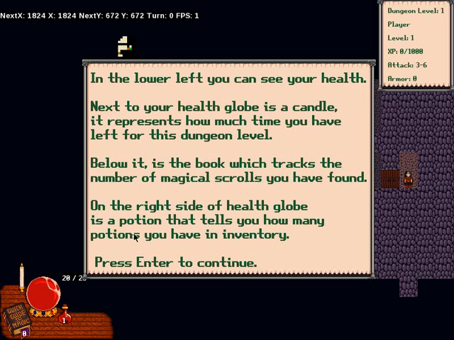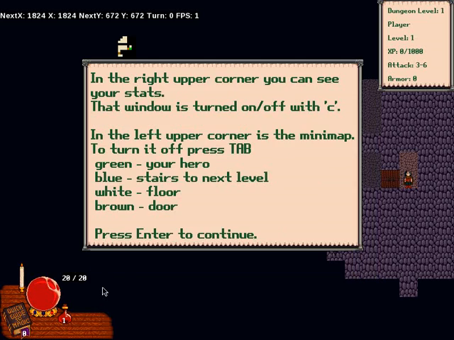There's a load button. Oh my god. That is something. Ooh, it's a Diablo-style health bar. Candle represents how much time you have left for this dungeon level. Below it is a book that tracks scrolls you have found. On the right is a potion that tells you potions. Man, that's kind of cute, actually, if I had to use a word to describe the interface. It's like a quaint little thing going on over there.